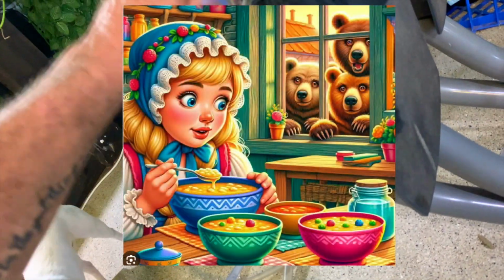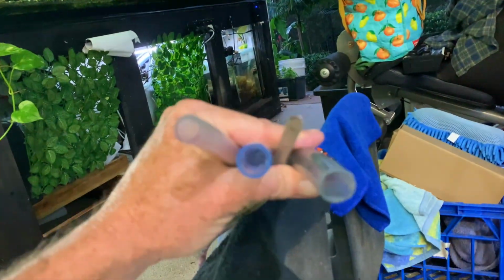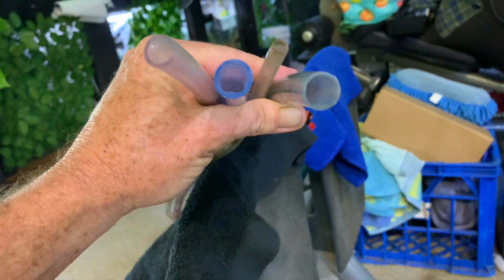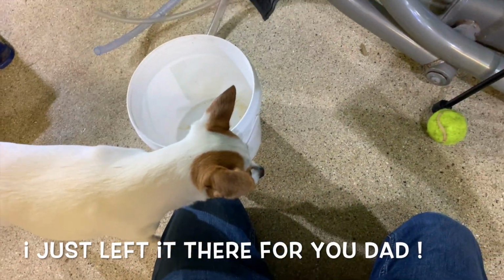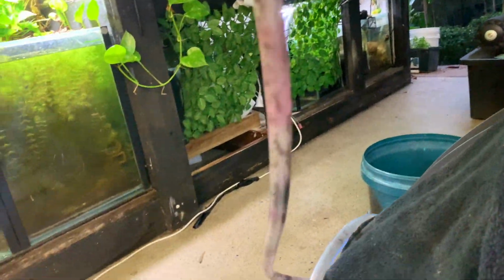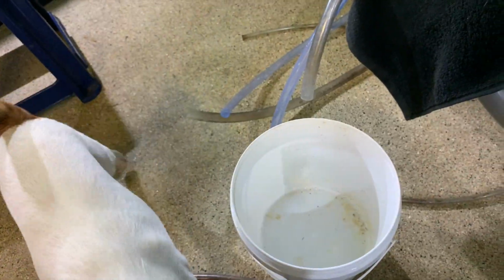Now, I call it a Goldilocks hose, but basically you've got to get the right size, not too big, not too small, exactly the right size. For this exercise, I don't want too much water coming out, for example through this one or this one. It'll fill the bucket too quick, and I will end up with a ton of water and fry still left at the bottom. So I'm thinking this size is probably almost perfect. It'll be a relatively slow drain. It's a dirty hose, but that is what it is. And I'll be able to get most of the fry into the bucket. So that's the plan, and I will show you that.